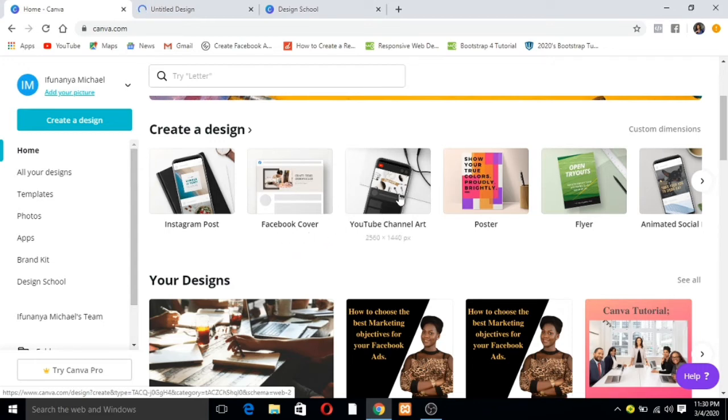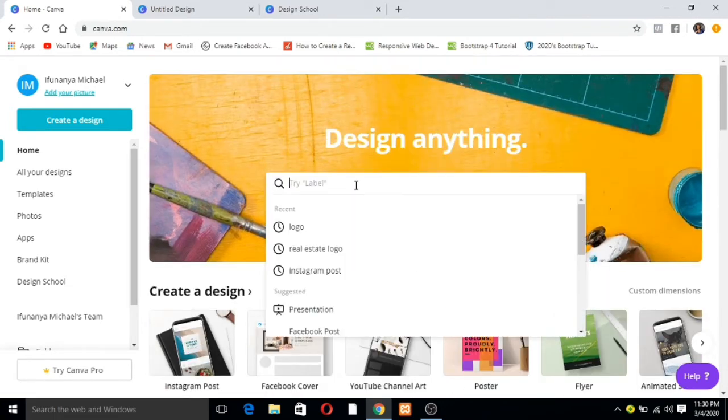And then this is YouTube channel art. If you are on YouTube, the channel art is just like your cover picture that is on your YouTube channel. Okay, and as you can see, the dimension is 2560 by 1440 pixels. So all those things have their own dimension. If you already know the dimension of what you want to create, you can just come here and create something by yourself.